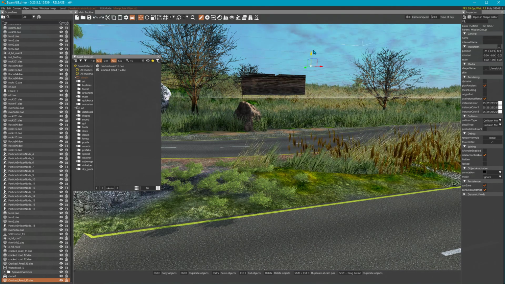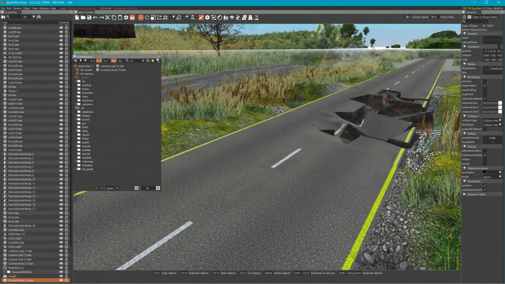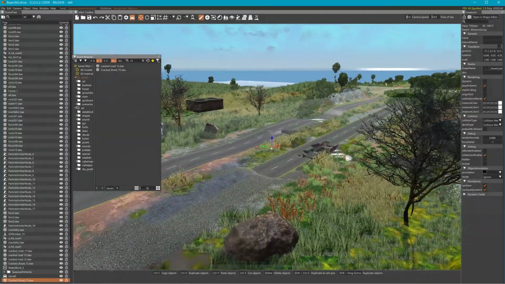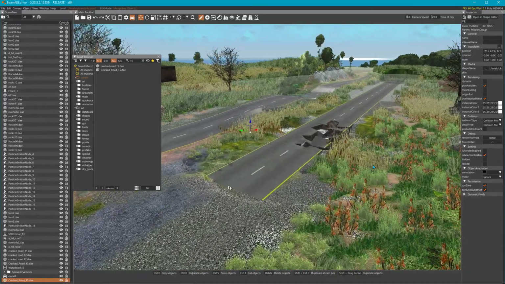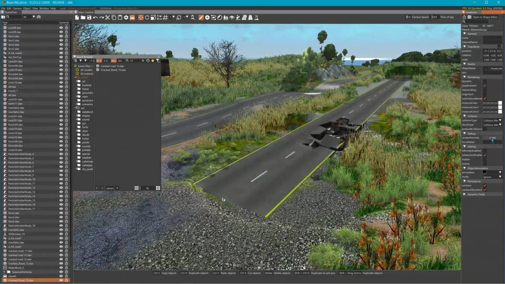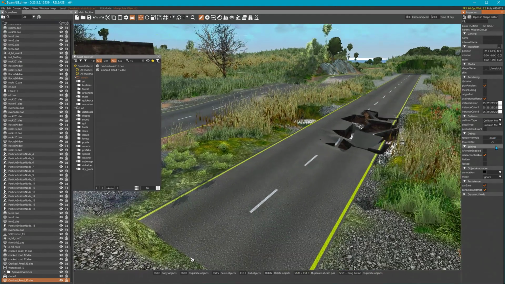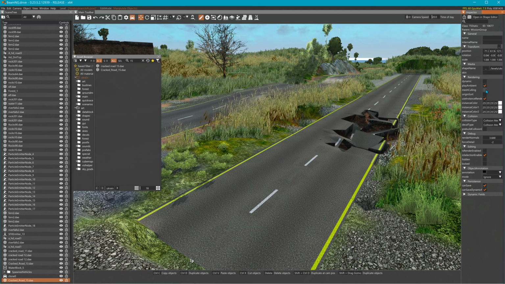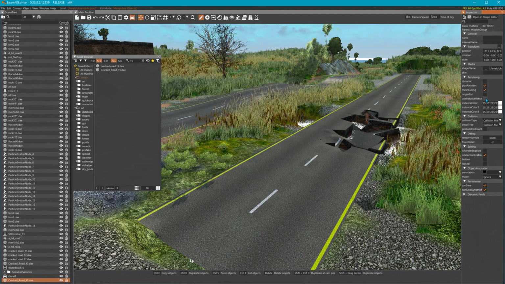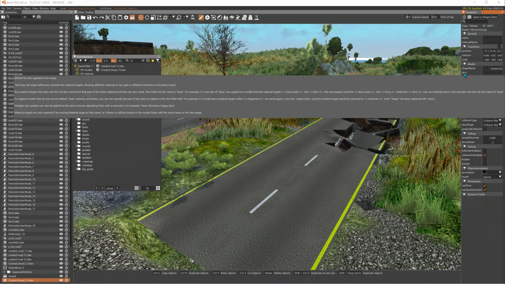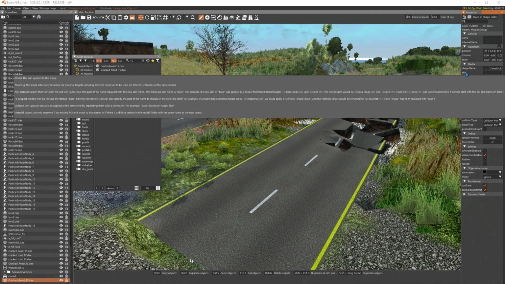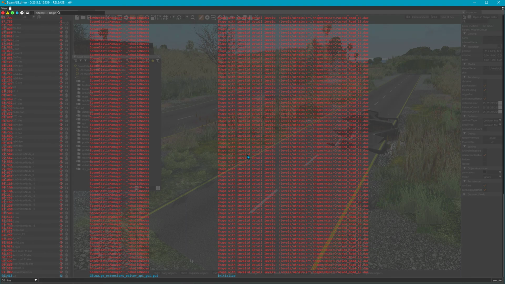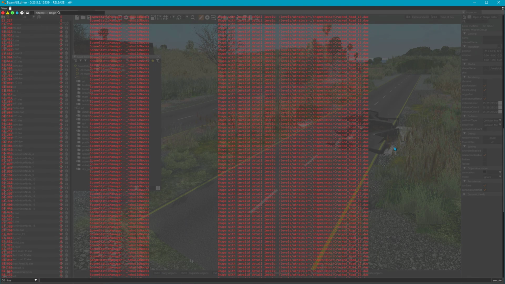Nothing. No mesh. Shape with invalid detail levels.